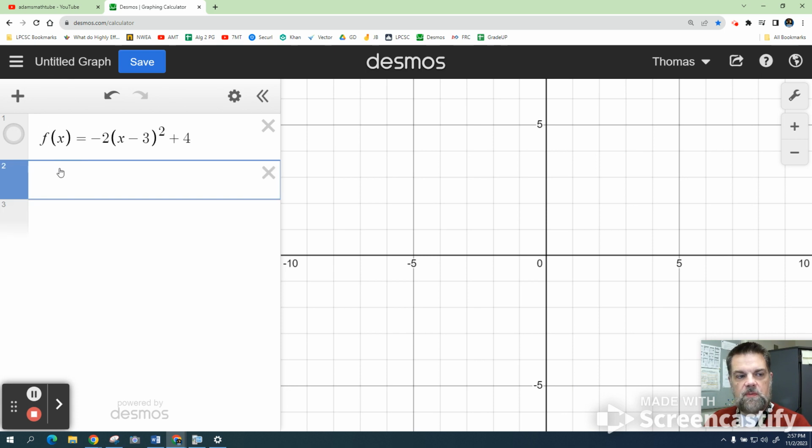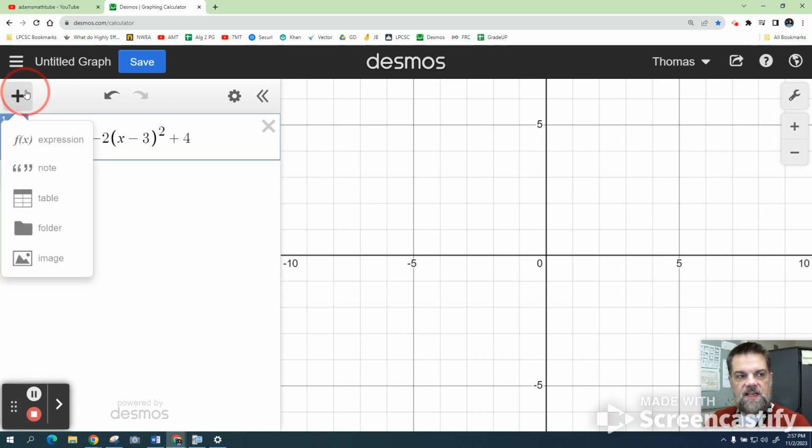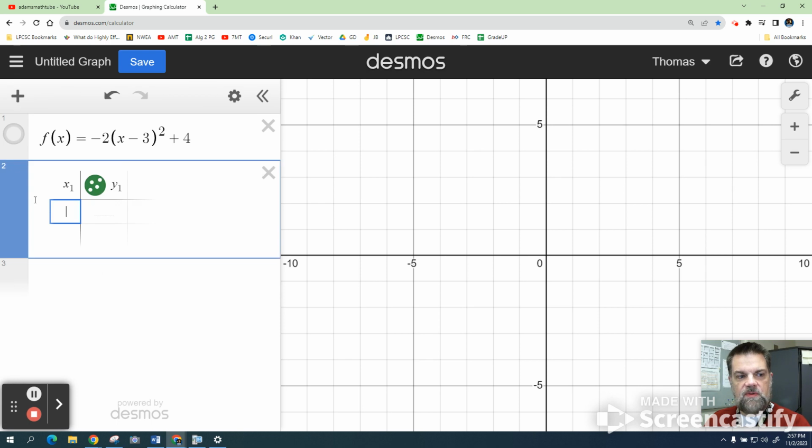And then what I'm going to do with my students is insert a table here, and I'll say, hey guys, let's evaluate some of these things. But first, and I'm going to have them do this, I'm going to say f of x, and you have to say sub 1. You can just type in the 1, and it automatically does the subscript.